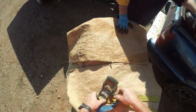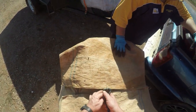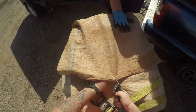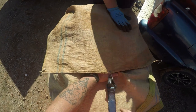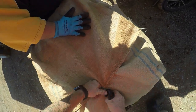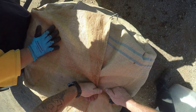That's a bit bent, isn't it? Mm. What's on the other end of this one? That's it. No more hooks. Yeah, I know. I was looking at what other hook there was on the other side. This one. I'll grab another section there. That's the last one round. Pull it a bit tighter.